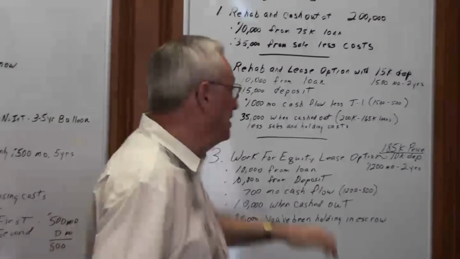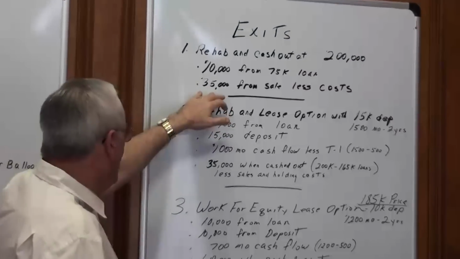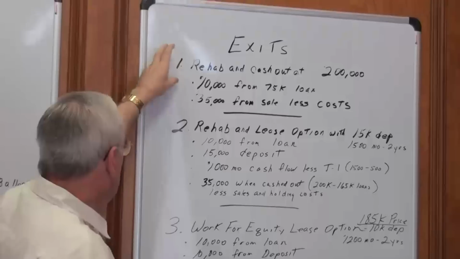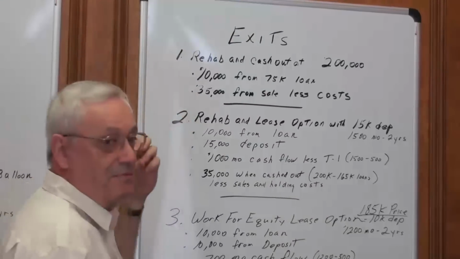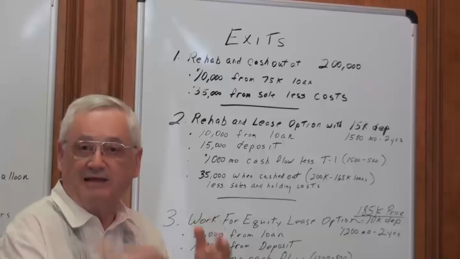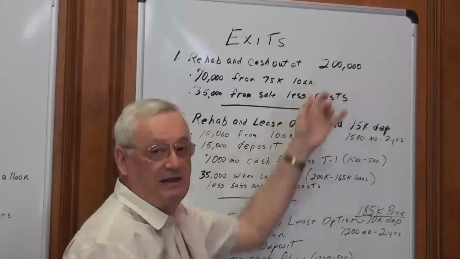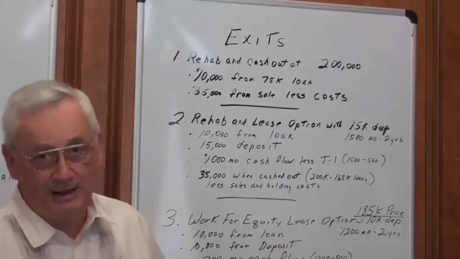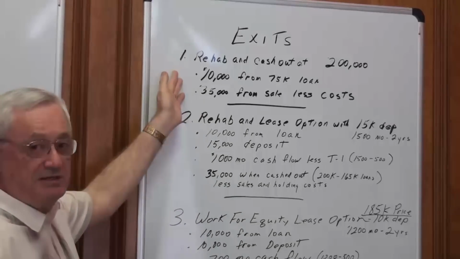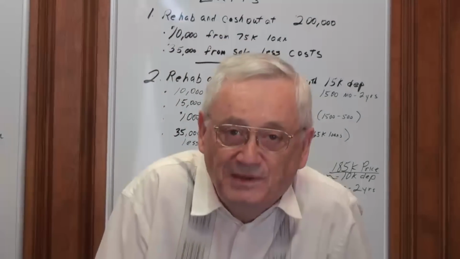I'm guessing if you take this route, you will wind up somewhere in the neighborhood, my best guess, of $30,000 total net profit. Because by the time you do this and hold this property and pay taxes, insurance, and maintenance and all of that, and then pay the cost of selling the property, I guarantee you $15,000 of that $200,000 sales price is going to evaporate. Which is one reason why this is my least favorite way to do this, but it is an option. Okay, now let's go to Plan 2 and Plan 3.